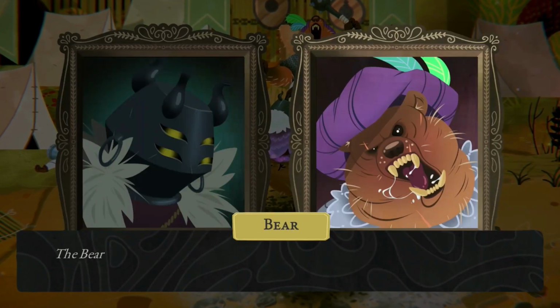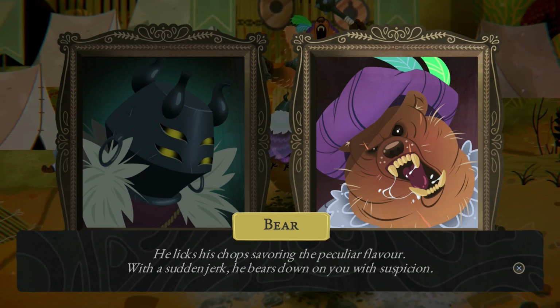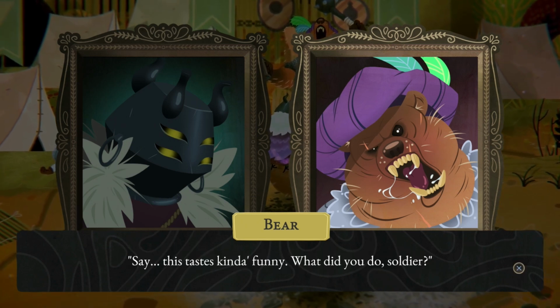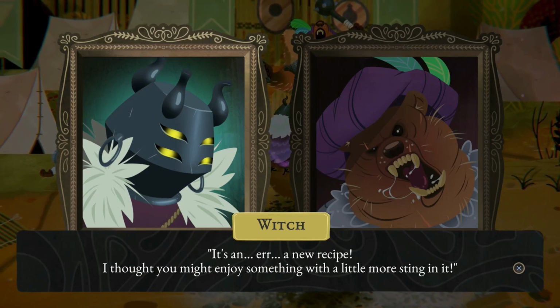Ah, Captain, I brought you more honey mead. The bear swipes up the tank with a massive paw and tosses the contents into his slavering maw without hesitation. He licks his chops, savouring the peculiar flavour. With a sudden jerk, he bears down on you with suspicion. Say, this guy tastes kind of funny. What did you do, soldier? It's a new recipe. I thought you might enjoy something with a little more sting in it.